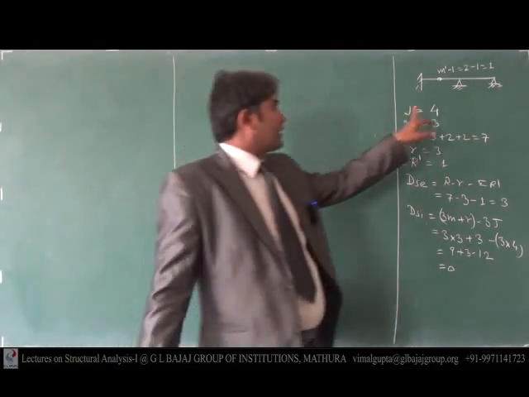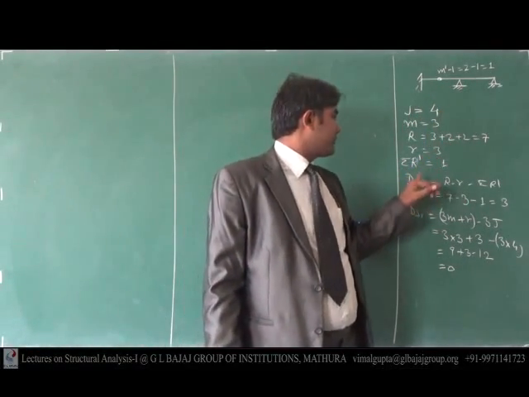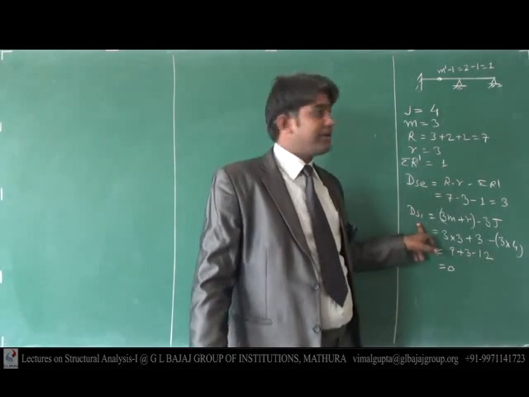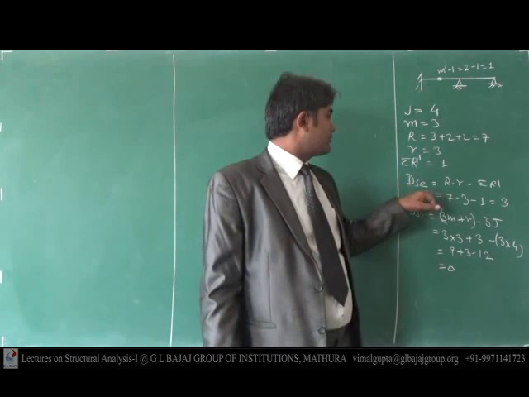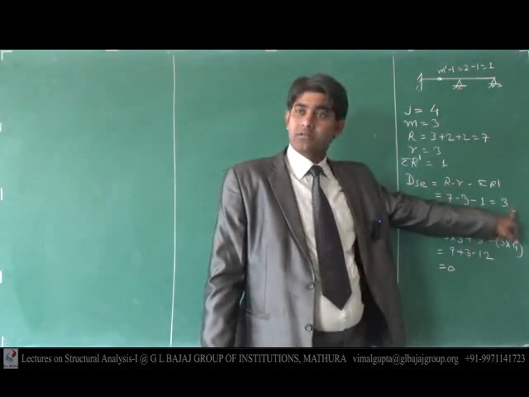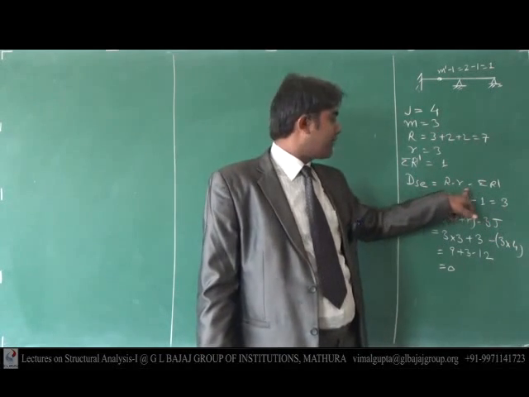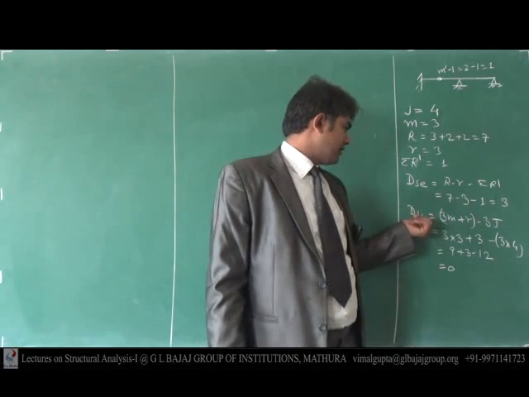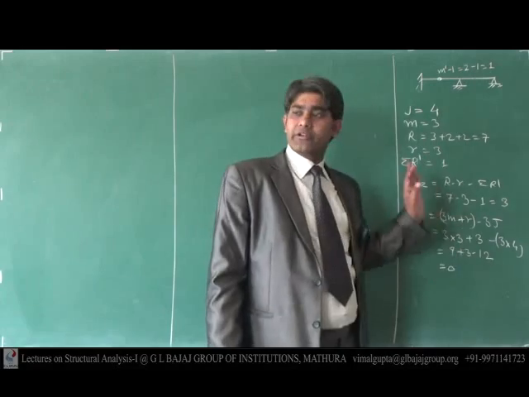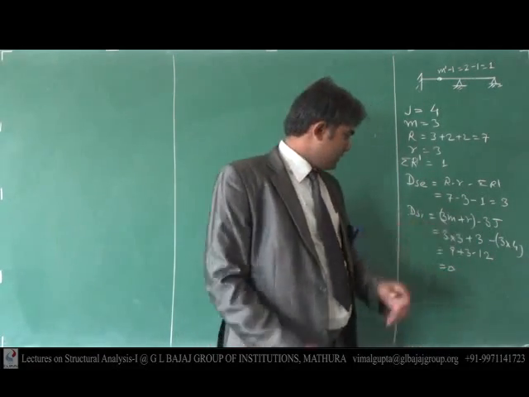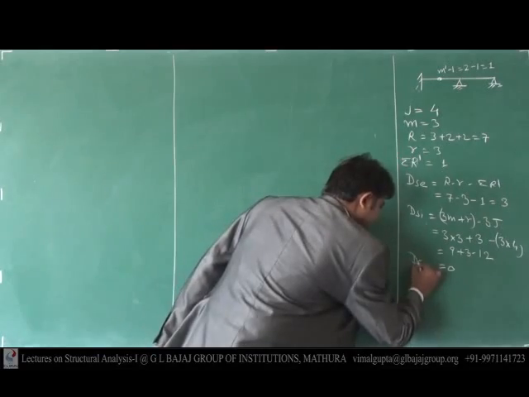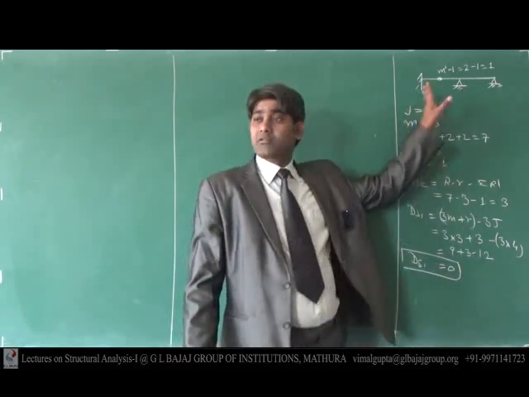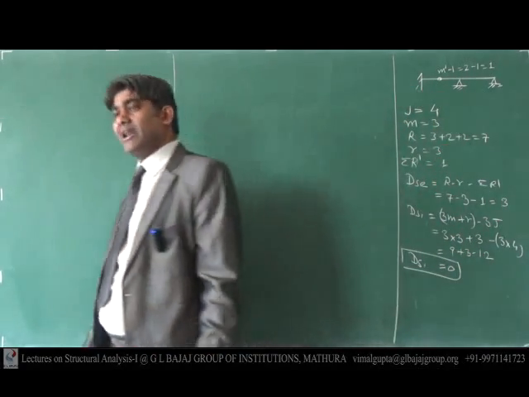So in this question we have calculated the value of static indeterminacy and external and internal static indeterminacy, and we have found that external indeterminacy comes to be 3 using that expression, capital R minus small r minus sum of r dash, and this internal indeterminacy comes to be 0, and the value of DSI is always 0 in case of beam. That I have told you in last class.